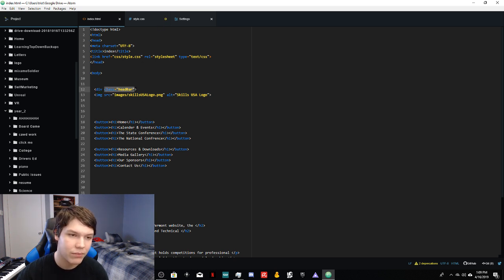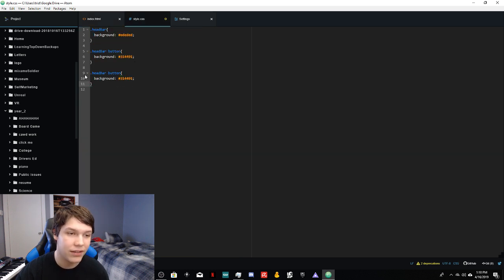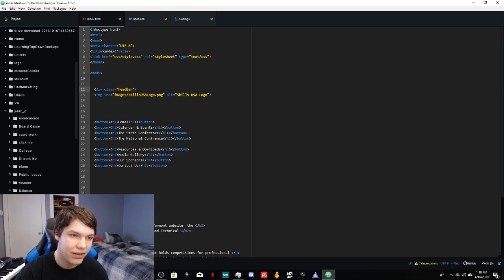A class is something to specify a section of HTML code to later be used to modify it in style. So I said headbar, and to specify a class instead of an actual tag, like if I said div, that means it would do all divs everywhere.